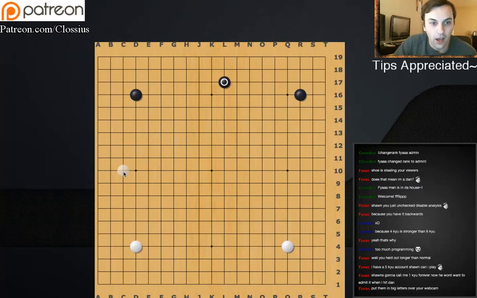We're going to keep it simple, since this is 5Q, and let's just play really simple and get some territory. Like, you can do whatever you want. Either of the three are fine. All right, he's going to approach. That's fine. I'm going to play a normal Joseki here.